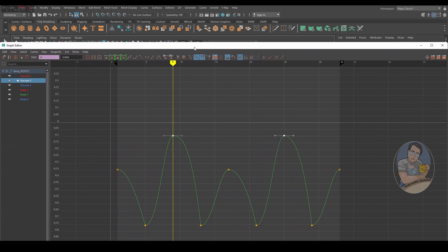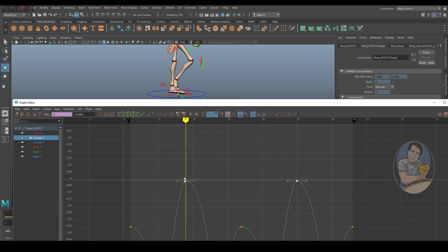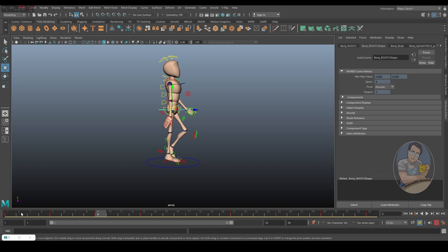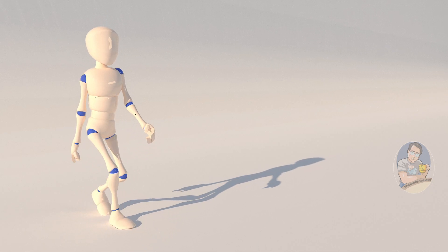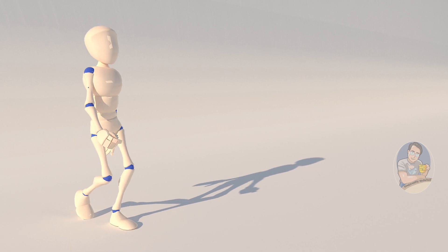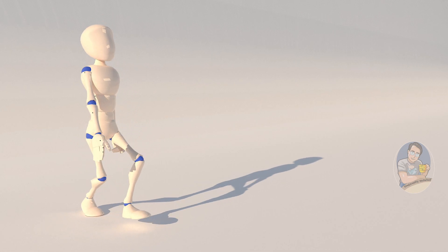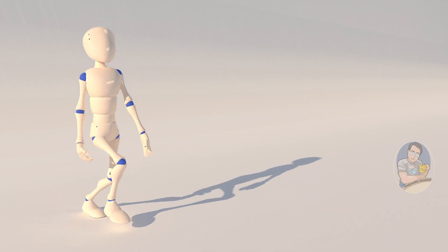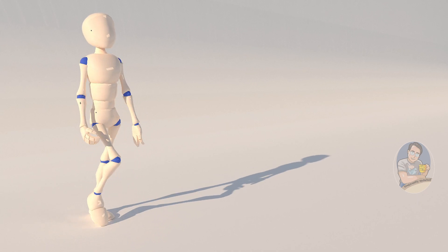Let me show you the curve while I'm pushing the values. You can make it slightly higher by using the tip-toe to stand on the ground, keeping the leg completely straight. It's completely under your control how you want to play with it. As long as you get the basic concept correct, you can tweak the ups and downs, adjust the ease in and ease out to achieve the style you want for your character.